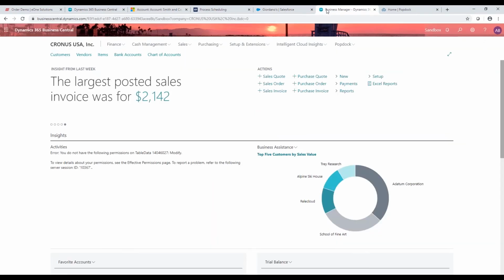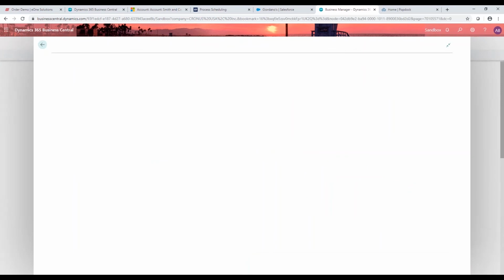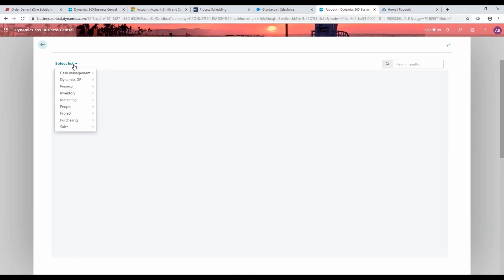All right, one more widget that I really like to show you. As you know, inside of Business Central, the reporting is a bit clunky. So what we did is we created a Popdock widget that essentially just adds an extension at the top of your screen. If I just click on Popdock and click on Popdock here, I'm going to be able to see any favorites that I created inside of our Popdock application inside of the widget here, okay?